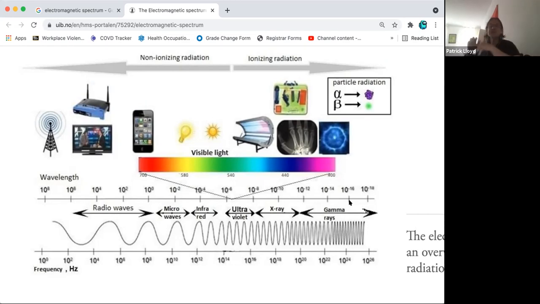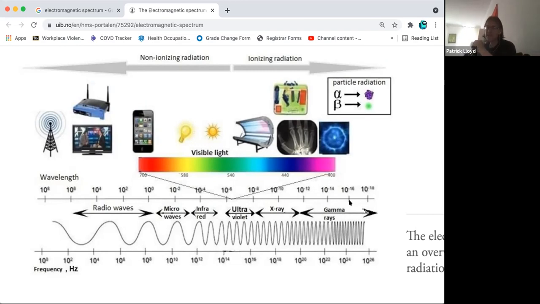The terminology we use for wavelength is long or short. So they're getting shorter to the right. But look what's happening to the frequency. The frequency is getting larger as you go to the right. So the gamma rays have the highest frequency. The terminology we use with frequency is not large and small. It's high and low. So the highest frequencies are the gamma rays. The lowest frequencies are the radio waves.